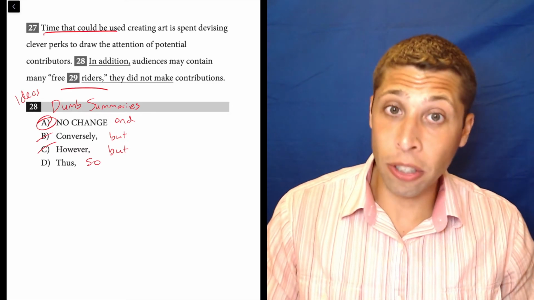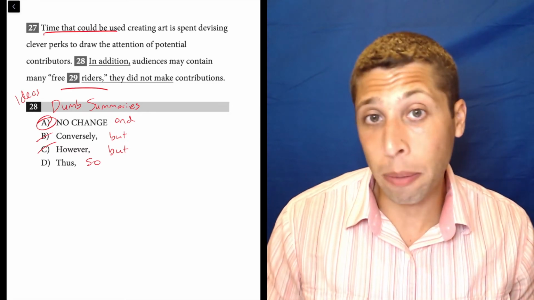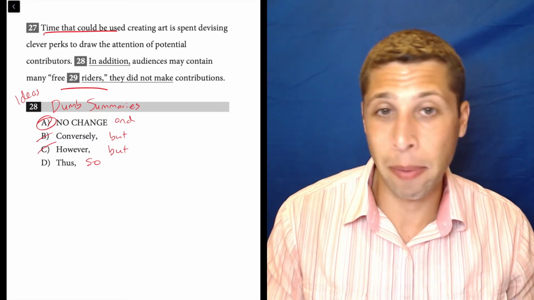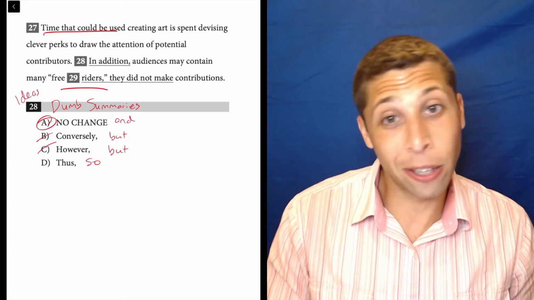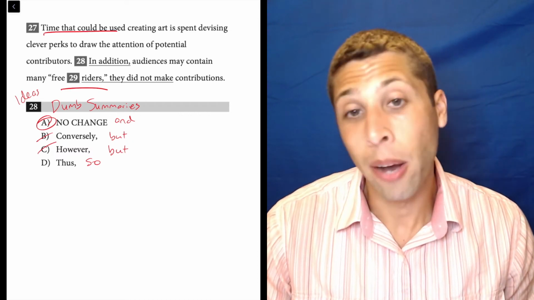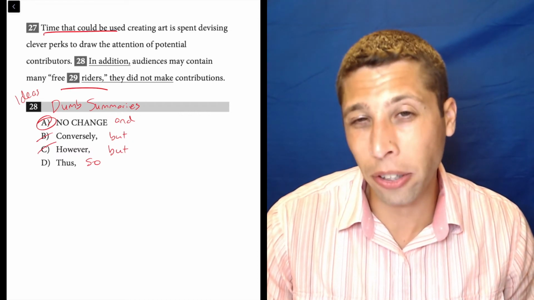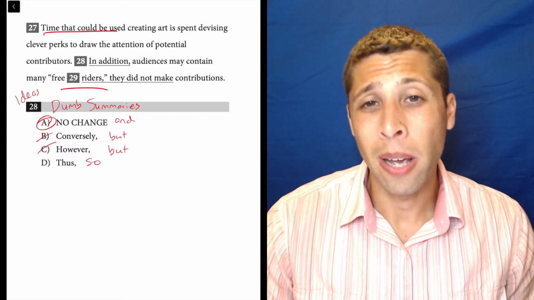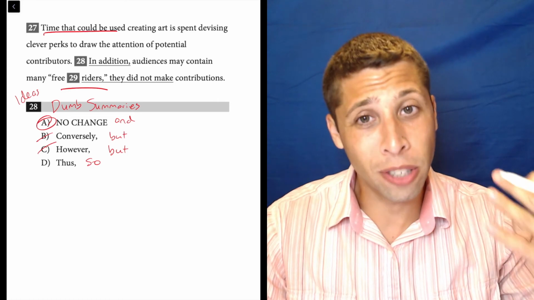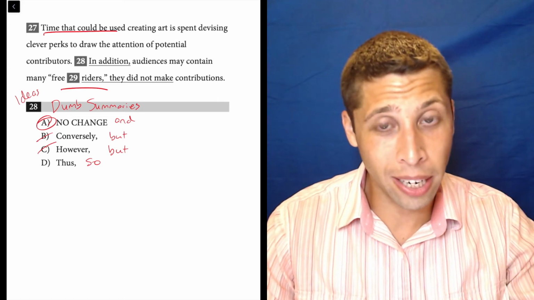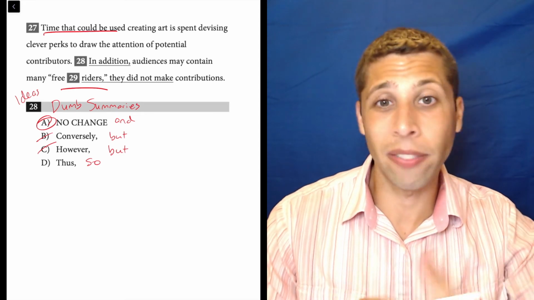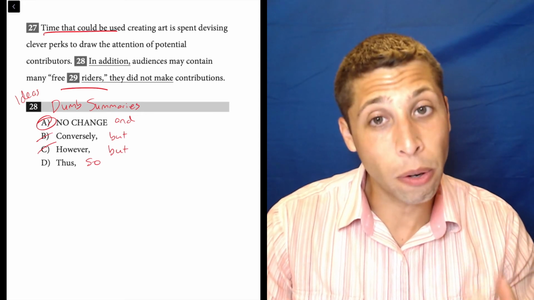And I think it's much easier because, right, we've eliminated two answer choices right off the bat. We have a much better way of thinking about things. And even if you were unsure, you at least have better odds guessing. And so with transition questions, not really this one, but others, they can be really hard. And so the more you can do to cut those options down, the better. And so dumb summaries of what you're reading, of what the choices are, it's all a way to just get rid of a lot of the noise so you can focus on what really matters.